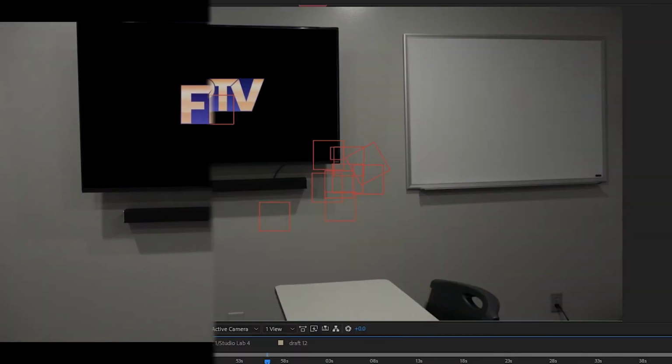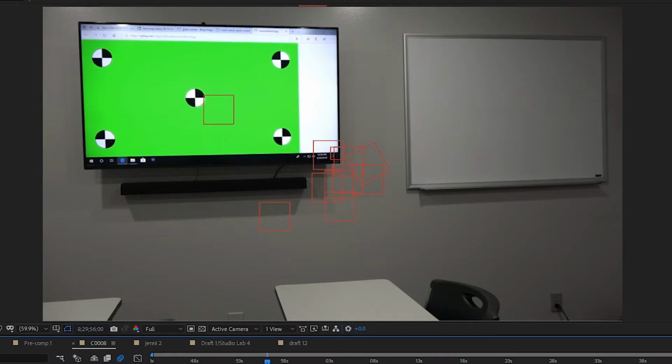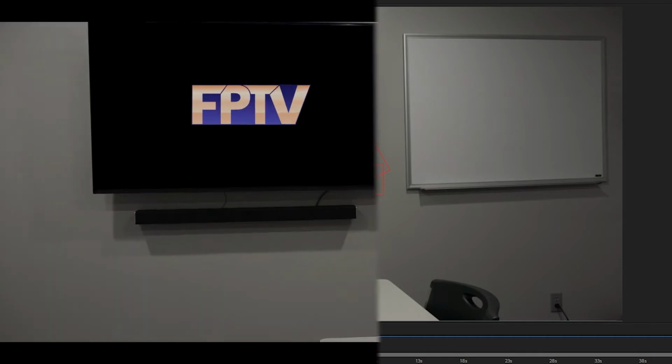Okay, so we start off here in the classroom. We have a couple of layers here. The first, the one on top, is the FPTV logo, and then we have the black screen that's overlaid on top. To track all these, we used this green screen background that we could easily key out and track. You can see the track points up there in all four corners.